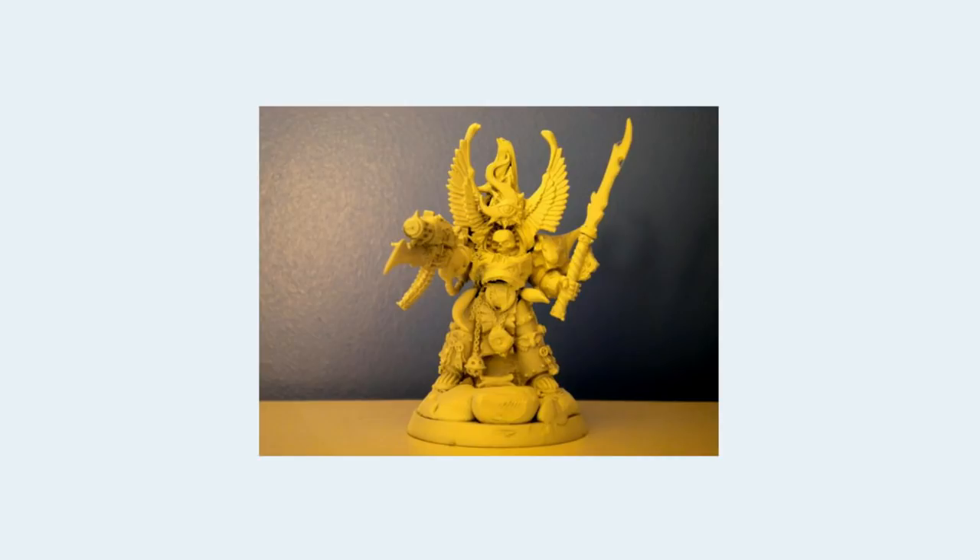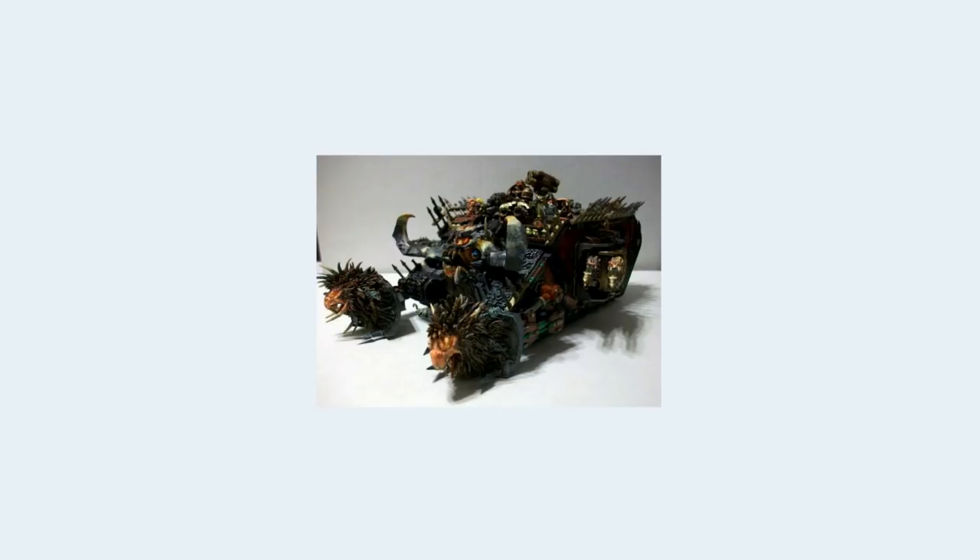Same thing with this chaplain of Tzeentch, judging from the icon. Way too much stuff going on. I struggle visually with this model and the colours obviously don't help. This Land Raider — where to begin? It has a lot going on. Could you even enter and exit the vehicle now? Not through the front hatch — there's a giant head in the way with massive horns. The Chimera-headed dozer blades probably don't help either. It's just a visual nightmare. There's too much going on.